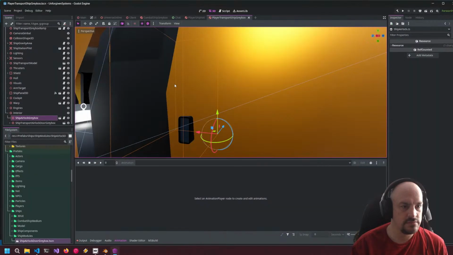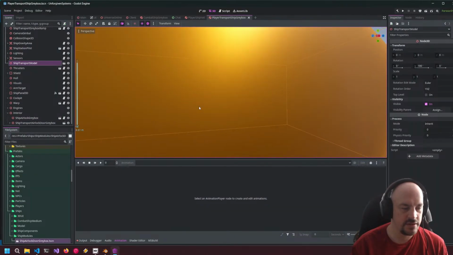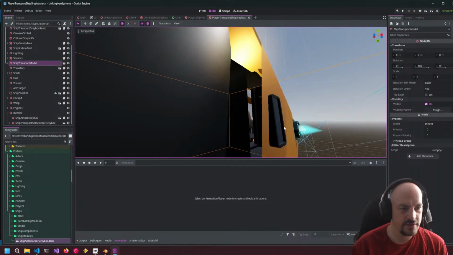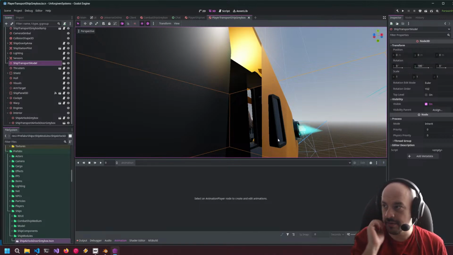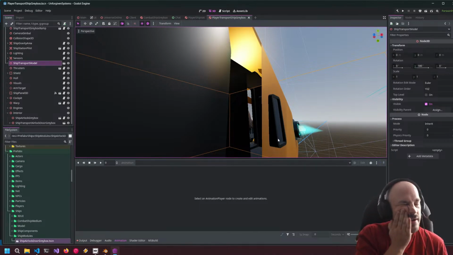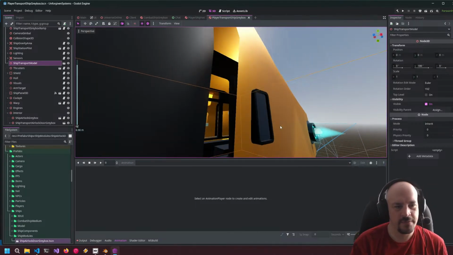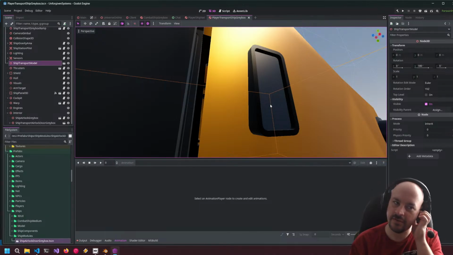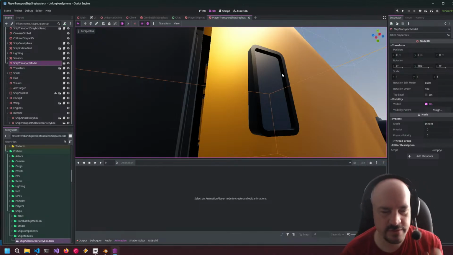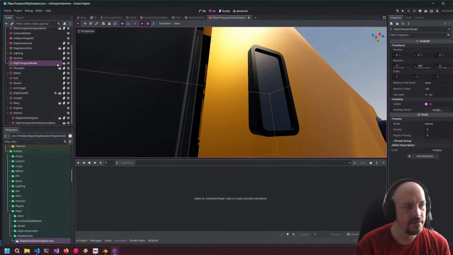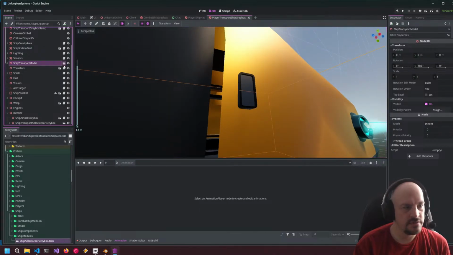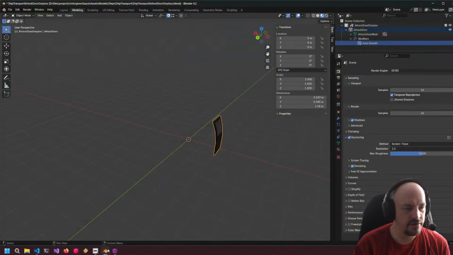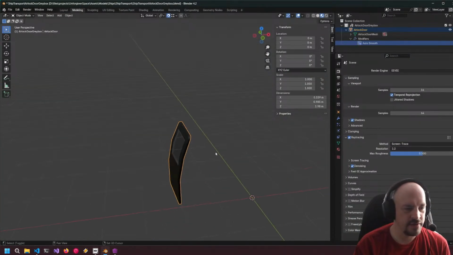But this panel is what I want to actually do. Originally this was going to be a 2D panel, and then I decided we weren't going to do that. We're actually going to make physical buttons, and I'll still put some labels on them, but they will be like a real pushable thing for the state of the ship. So in Blender, we're going to take that panel off.